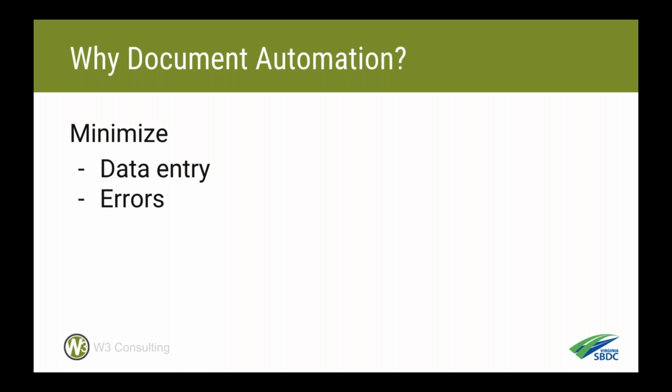Second is errors. If you are data entering into multiple locations, human errors happen, and even sometimes technological errors happen. Copying and pasting, you forget to copy the. This actually happened the other day. I got a letter from a company, and they had copied and pasted my name from another source in their system and got my name wrong, and so everywhere they had my name copied into this document, it was wrong. Even in systems where you might think that you are saving time by copying and pasting, you're really sometimes not saving time and energy because now you've made an error.